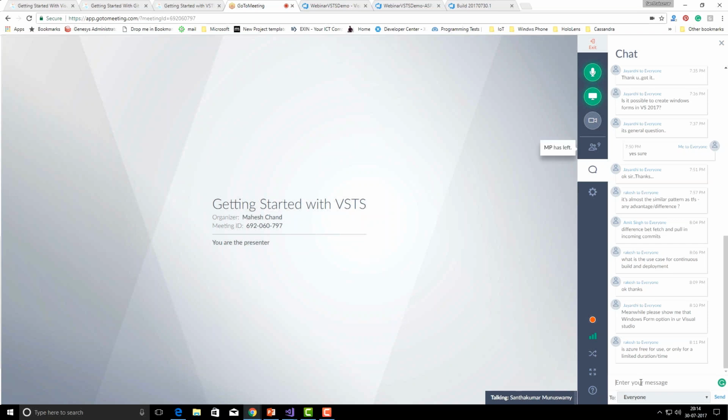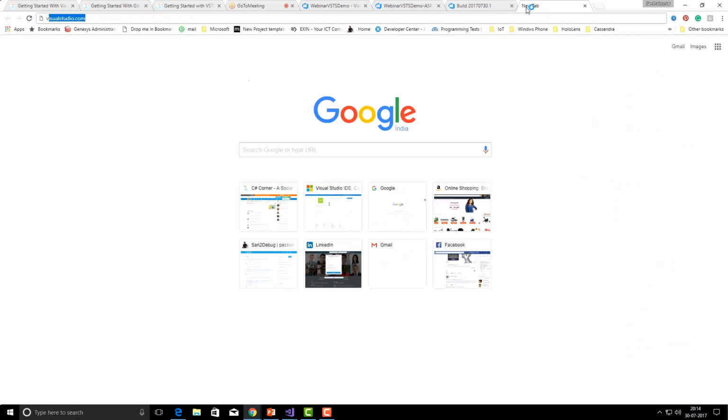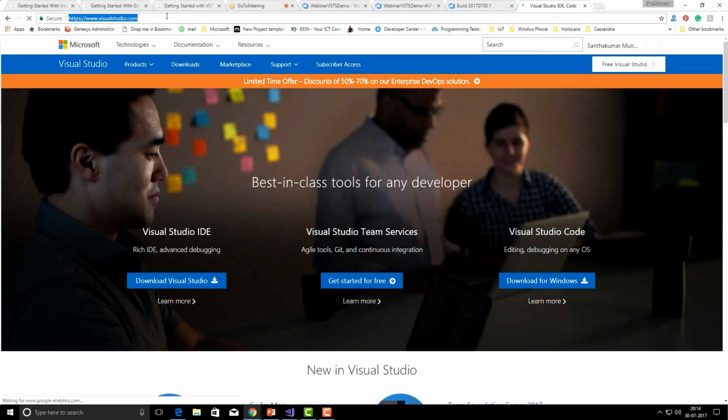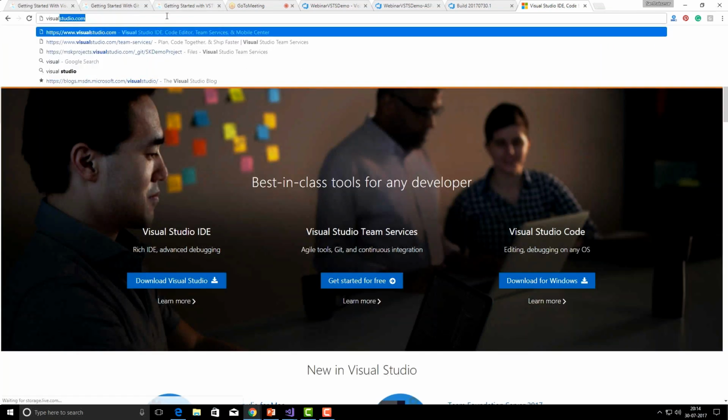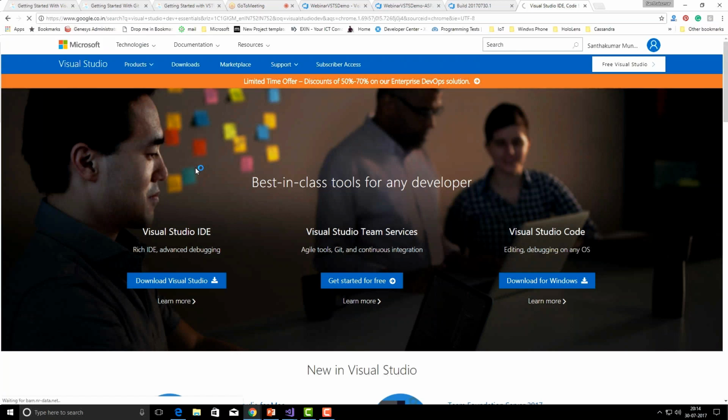Or if you are a .NET guy, you can log in with your Microsoft account, go to the Visual Studio Dev Essentials page, and get a Visual Studio subscription.